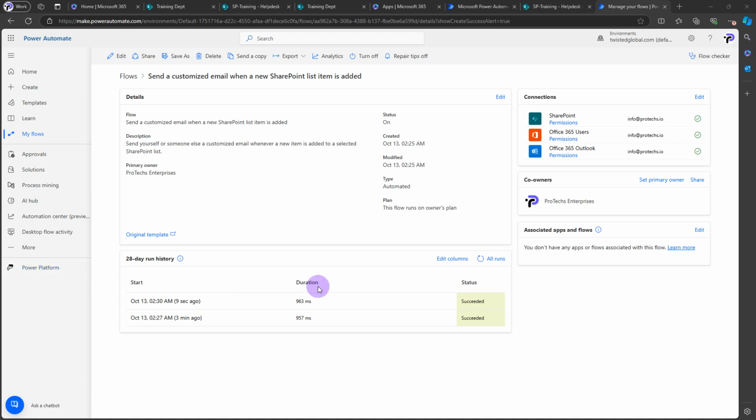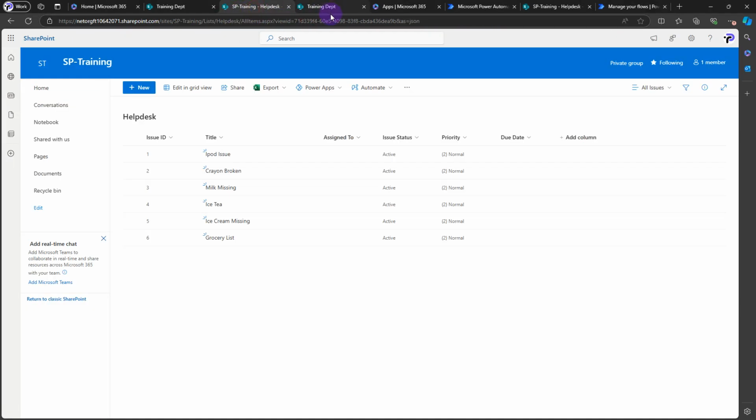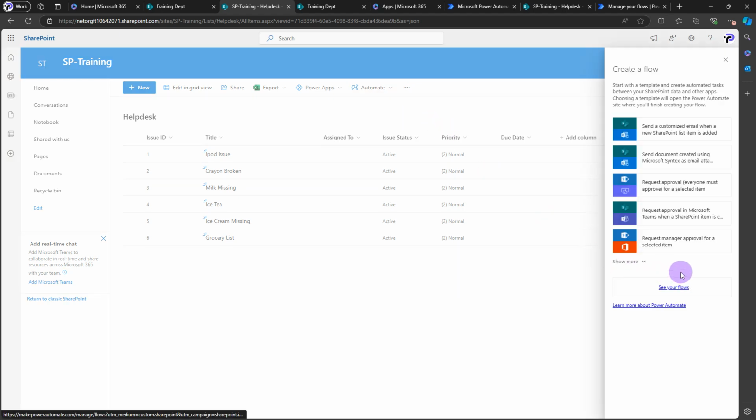Now you have the ability to set up multiple different versions or different automations. You can create flows for almost everything. So that was just an example we did to customize an email. But you can send an email when a document is created. You can request approval, so that means everyone must approve an item. This is a good feature as well. So if it has to go through processes or different steps for approval from the document, that's a good way to also request approval through the whole process.